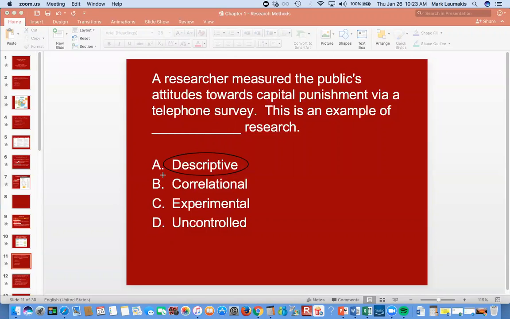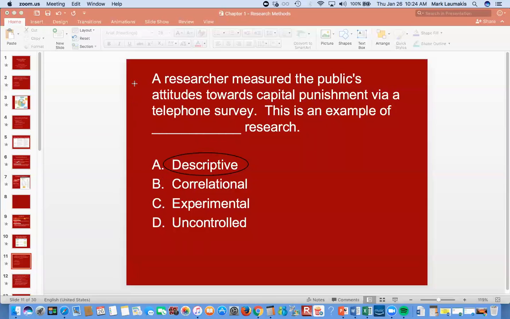We're going to do some descriptive research with the clickers on Tuesday in class. We're going to describe what percentage of the class is freshmen, sophomores, juniors, or seniors, and what percentage of the class grew up in San Diego County versus somewhere else in California, somewhere else in the U.S., or somewhere else not in the U.S. We're just going to describe. I'm not saying that those things are correlated with anything else. I'm not manipulating anything. I'm not controlling anything. Okay? It's just descriptive research.